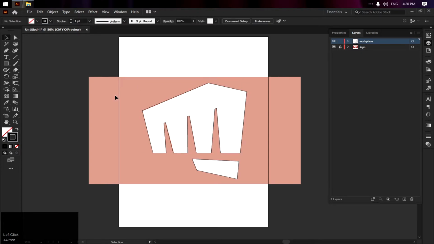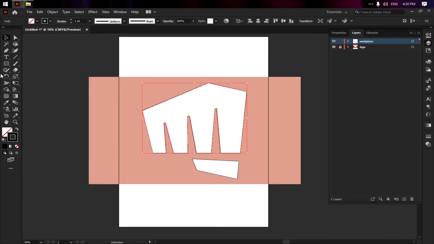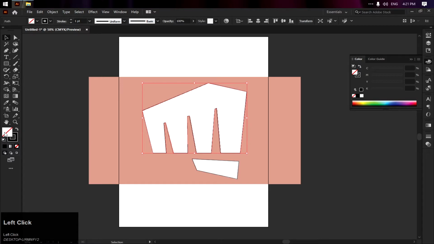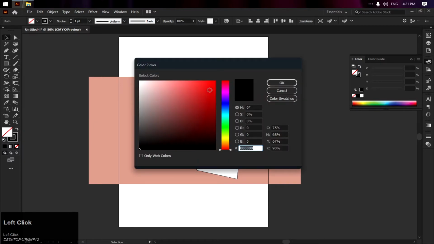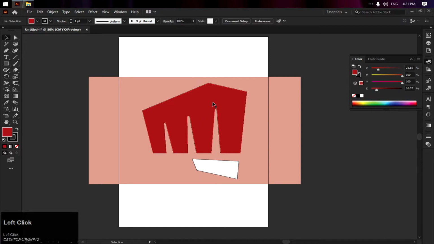It's time to fill some colors. So I like to have a red color. Our stroke is on top, so we can change our stroke color, but the stroke color is already selected and it's black, so we are going with that. I want to fill an object with red color, so I just selected red color here, and I'm going to select that object as well, and red color. Done.